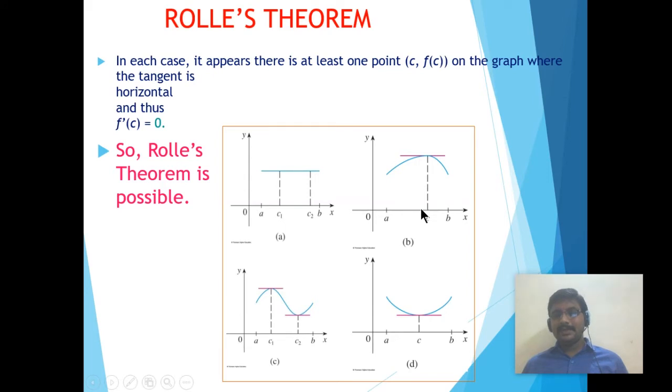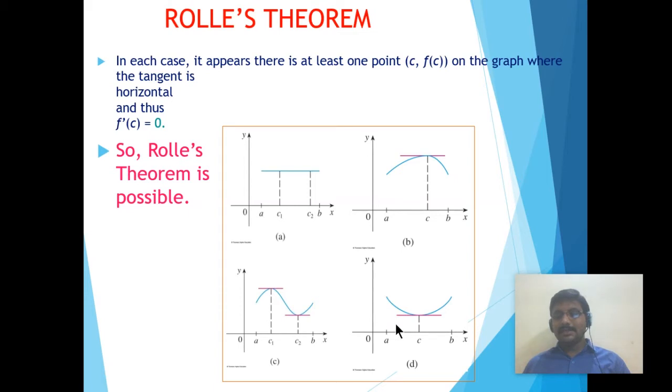In the second graph, that is the B diagram, here also the tangent line is parallel to the x-axis and f dash of c value is 0. The curve is continuous and differentiable in between a and b. Now look at this C, the curve as shown in the figure. Clearly we will have two c points, that is c1 and c2. At these points the tangent line drawn is parallel to the x-axis. So here also f dash of c1 is 0 and f dash of c2 is 0.